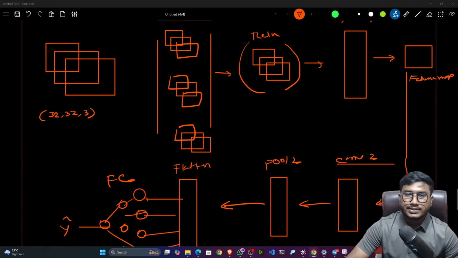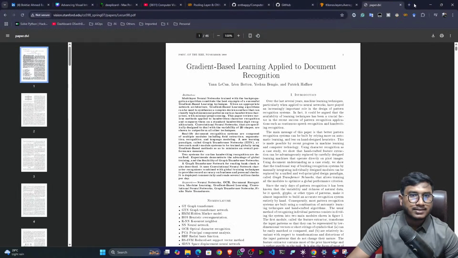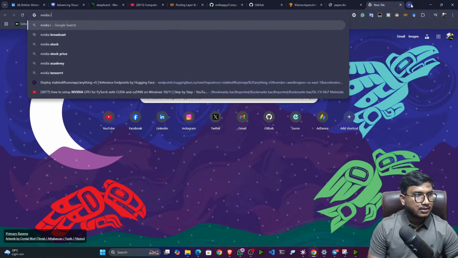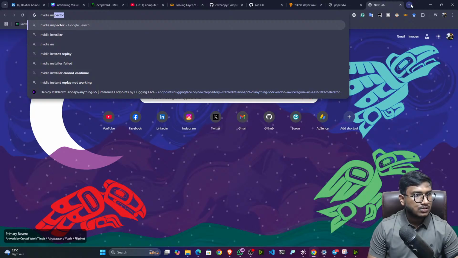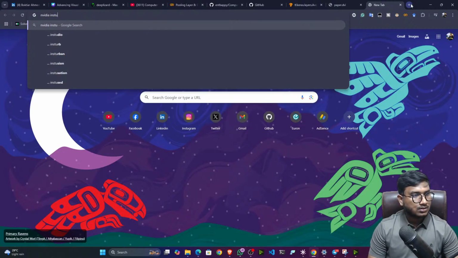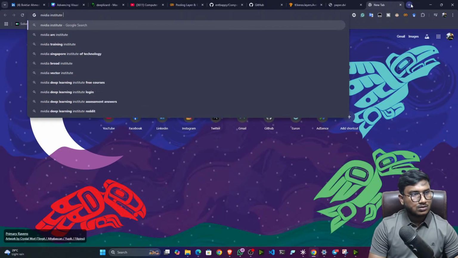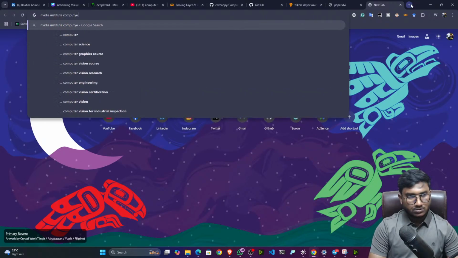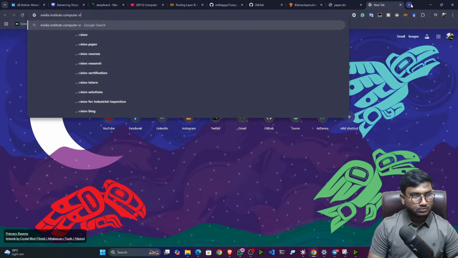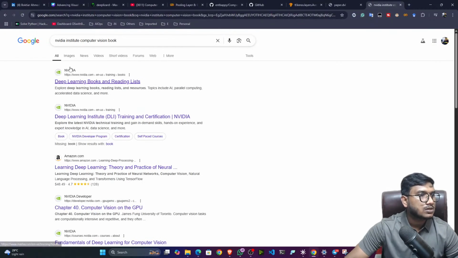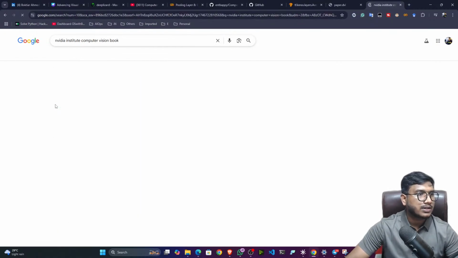Standard book to study computer vision. There is a book I can suggest. This is from NVIDIA, the NVIDIA Institute. Let me see the image.